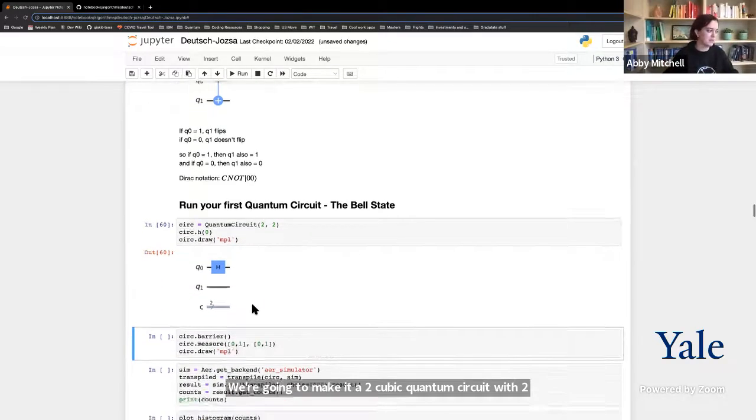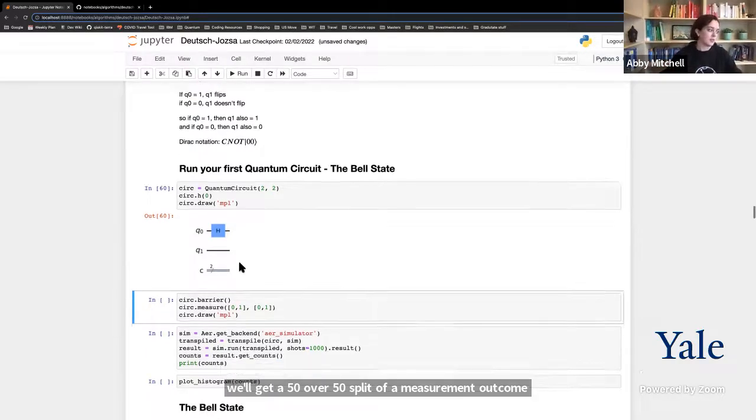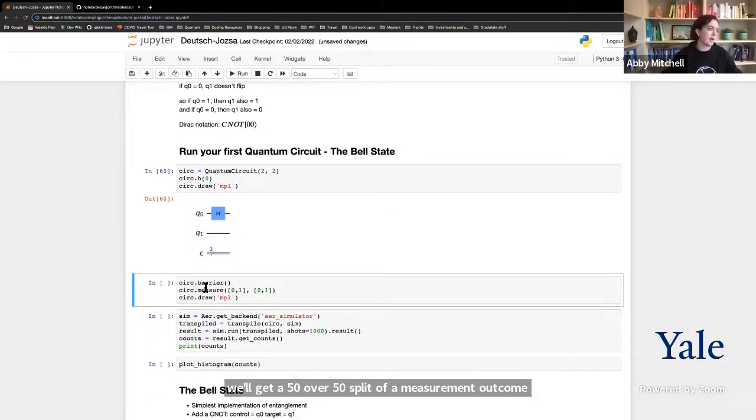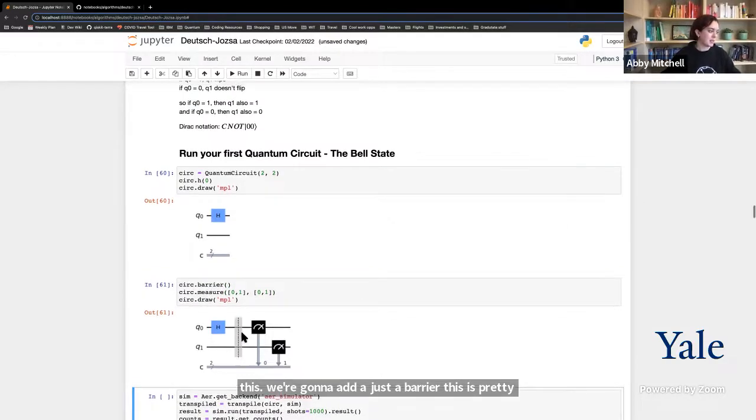Very simple like this. If we were just going to measure this straight away, what we should see is a 50-50 split of measurement outcomes being a 0 or a 1. So to show this, we're going to add just a barrier. This is pretty much just for the sake of visualizing the qubits. It lines things up nicely. And then we're going to add these measurement gates here.